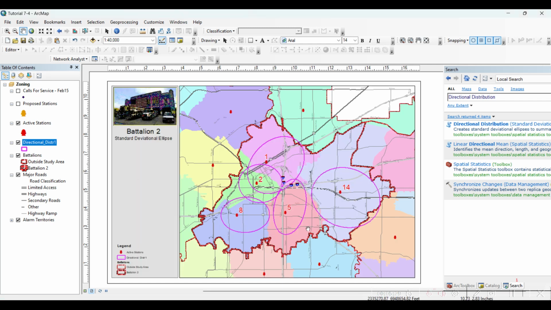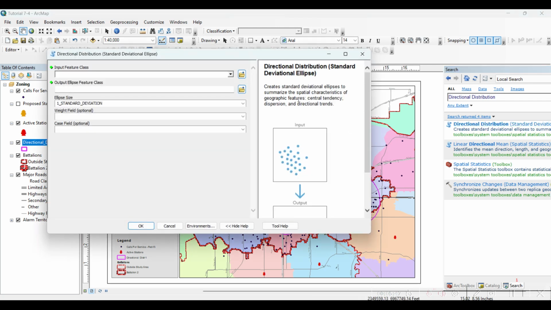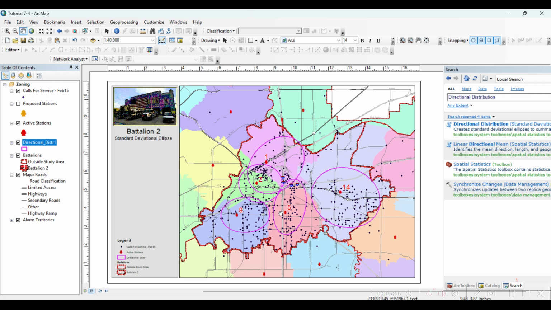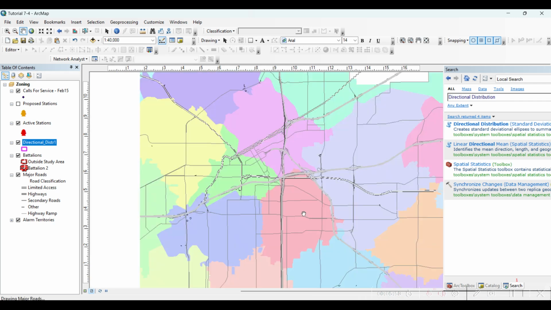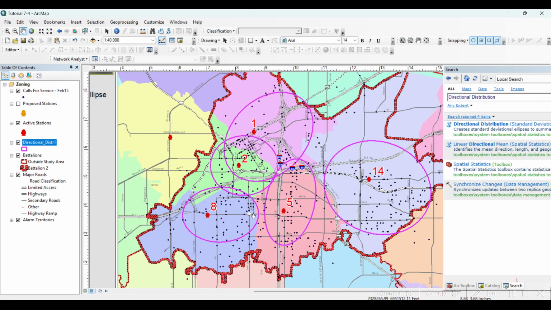See that now we have not circles as we had for standard distance, but ellipses, because if we click on this, calls, we see that it shows the direction of trend as well. So it doesn't show only the compactness, the density and dispersion, but also directional trends. We can, for instance, zoom and see whether it matches with the roads. See that these are along the roads, the directional trend.